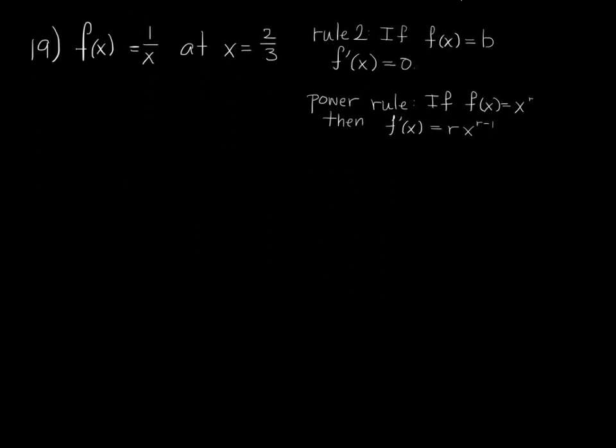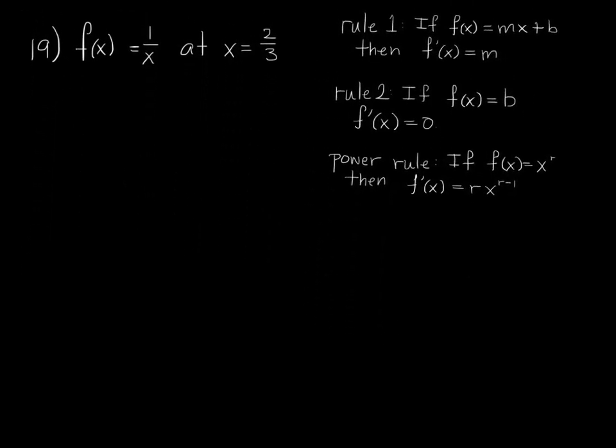All right, we're trying to take the derivative of this function here, f of x equals 1 over x. And remember that it's easiest to change a function like this into a power, bringing the denominator up so that we can use the power rule. So what we have here is really f of x equals x to the negative 1. We want to make use of the rules we have, and the power rule is very useful, so we can convert this into a situation where we can use the power rule.